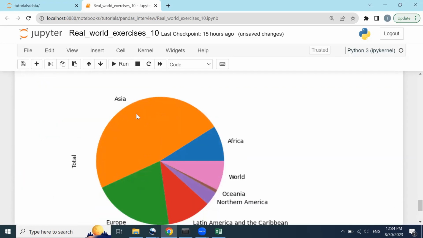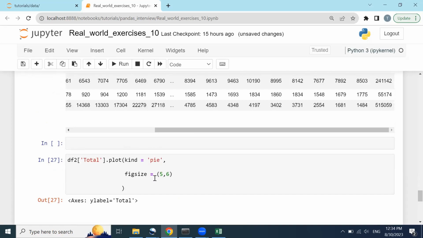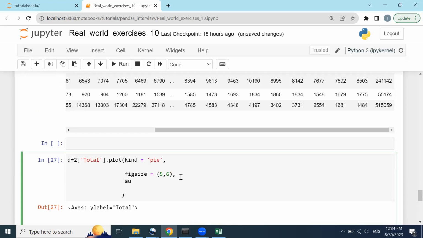But I want again the values here in the format of the percentages. I will add it after autopct equals to inside of the single quotes. I will add in percentage signs, and after the first one I will add in the 1.1. This will be enough, I think, and f here.